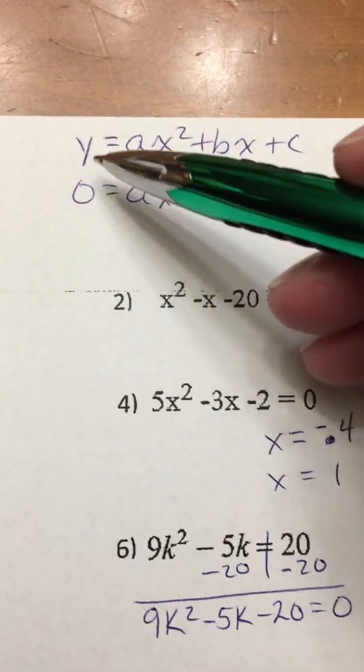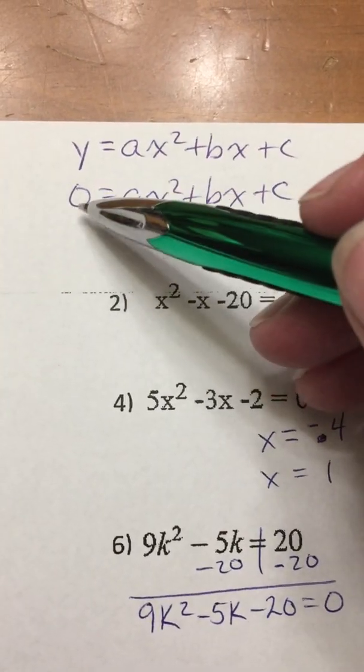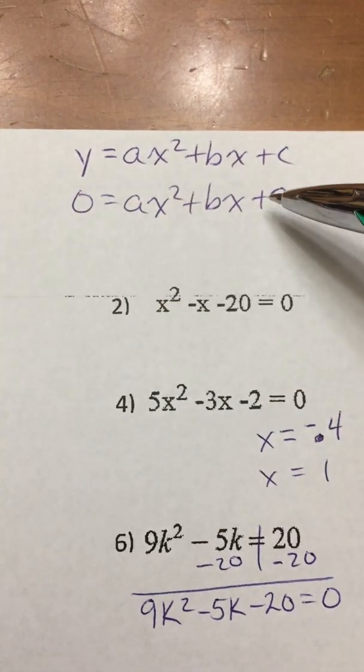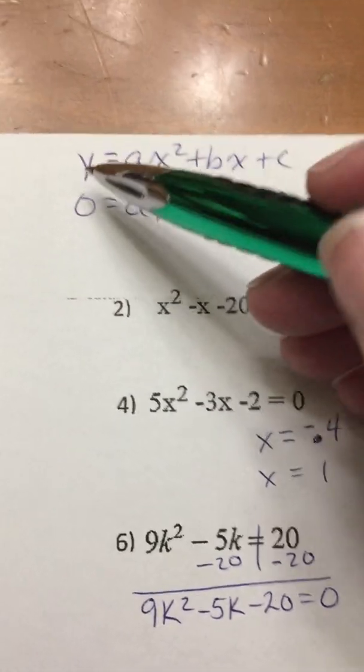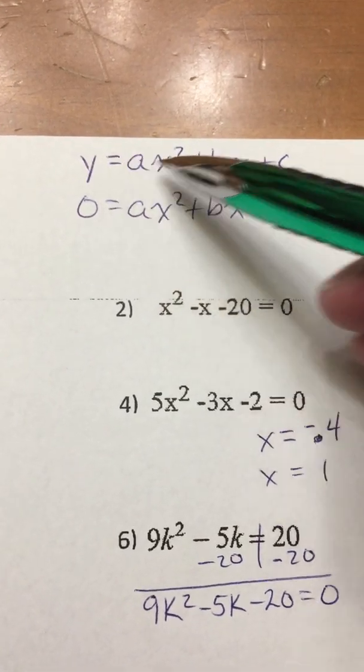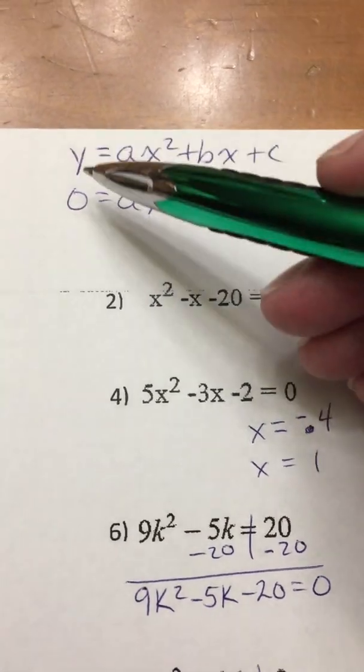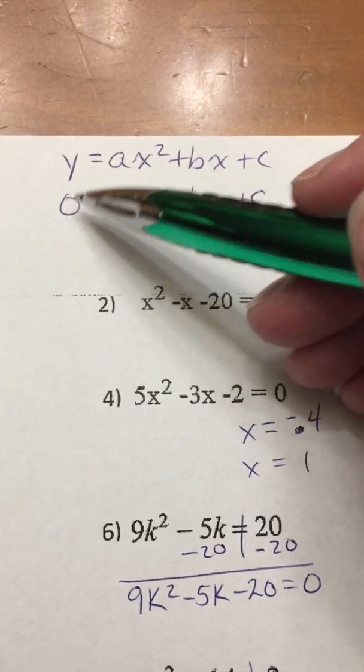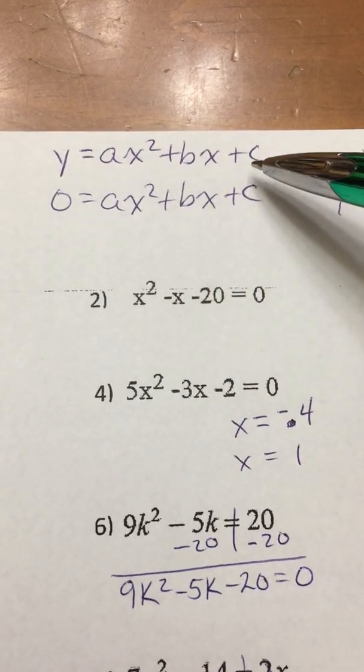Now, one of the things that we've been doing is whenever it's in standard form, you have a 0 on one side if there is no y in the equation. So the 0 is over here. Sometimes they give you the equation with the y already in it, in which case standard form is putting y by itself and the x squared, the x, and the number over here. The y and the 0 are kind of interchangeable as long as you've got everything else on the other side.